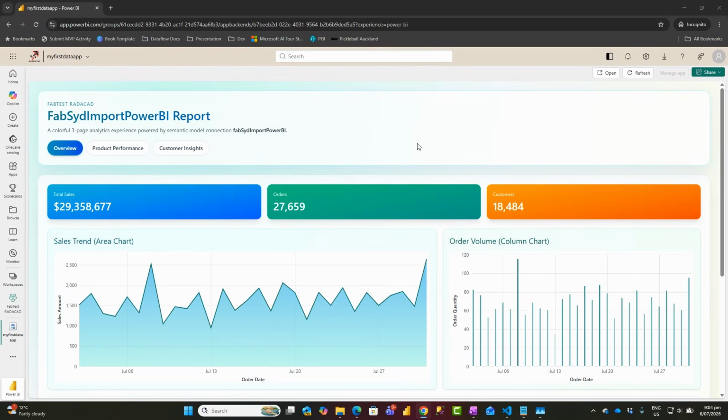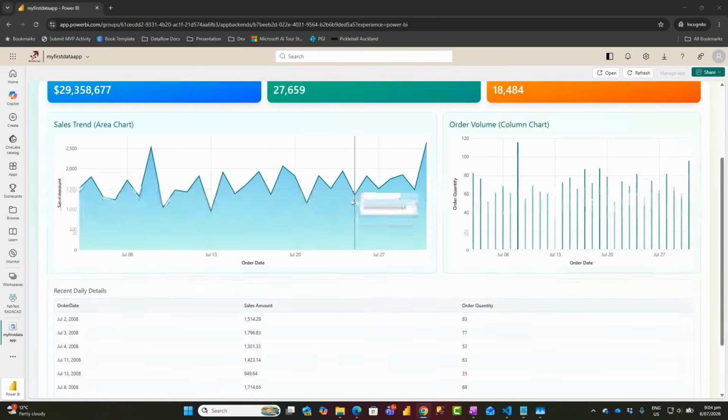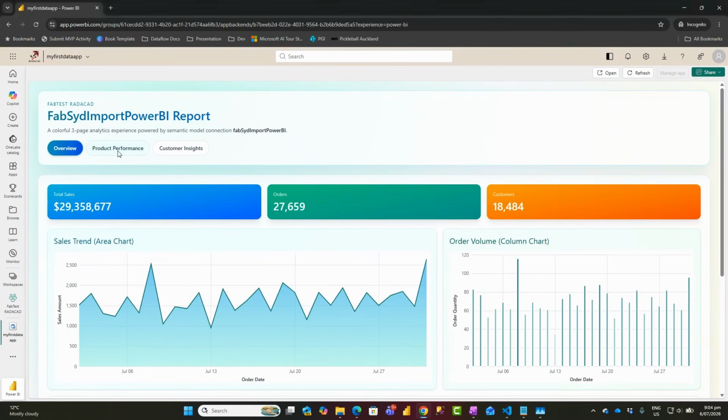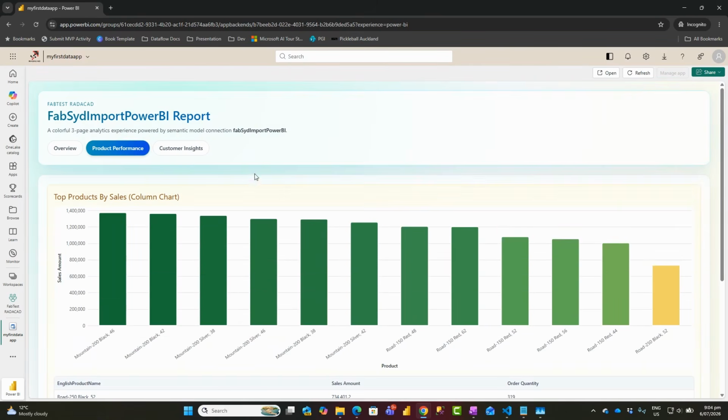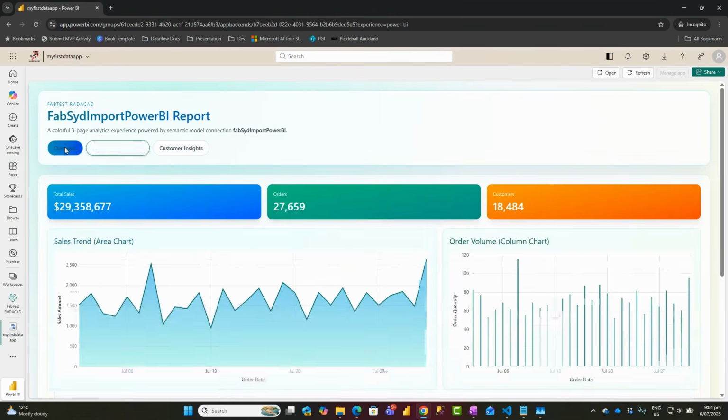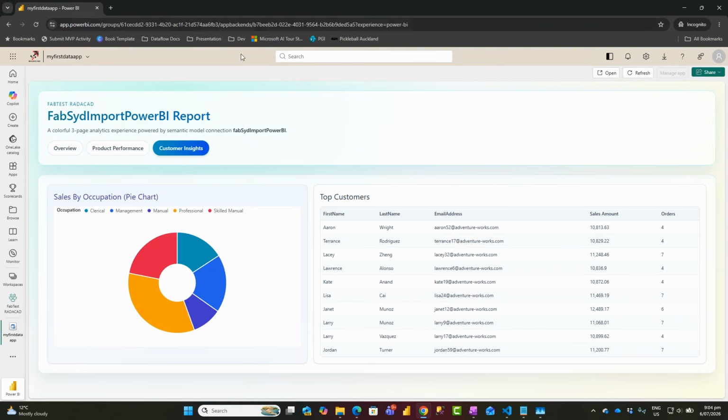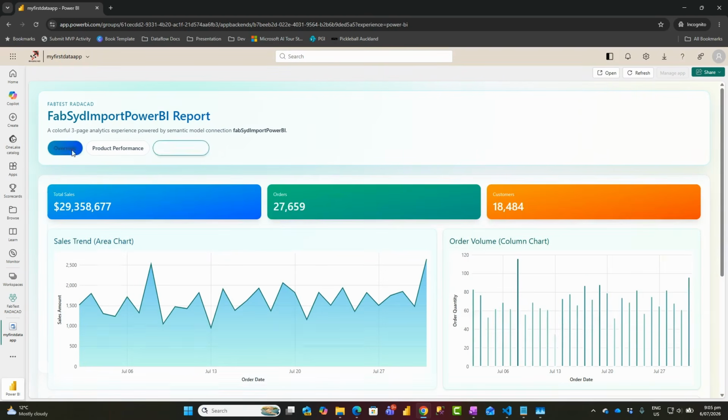As you can see here, I have a front end, which looks like a Power BI report, but it is not a Power BI report. It is a front end TypeScript. You see, this looks like a nice report with different pages of it. It is loaded in my Fabric or Power BI website, but in fact, this is not a Power BI report. The data comes from a Power BI semantic model, but the front end is TypeScript. This is built using Project Rayfin.